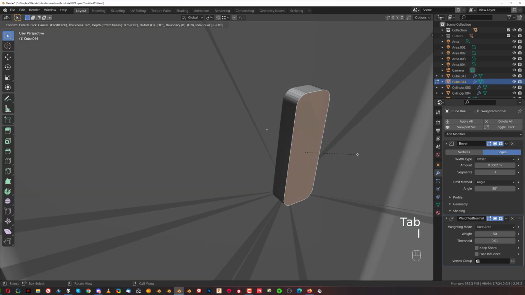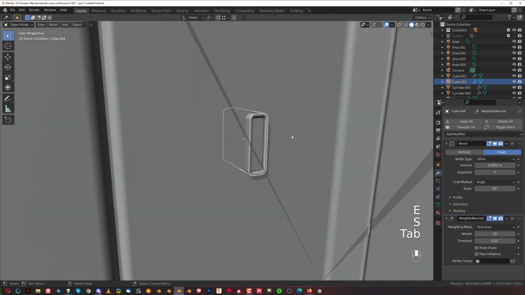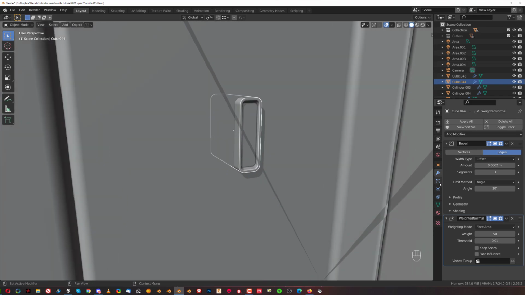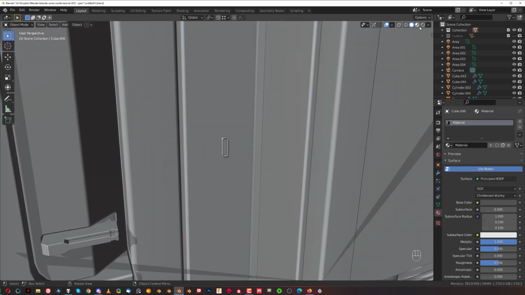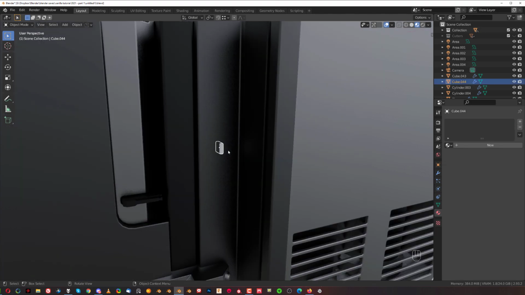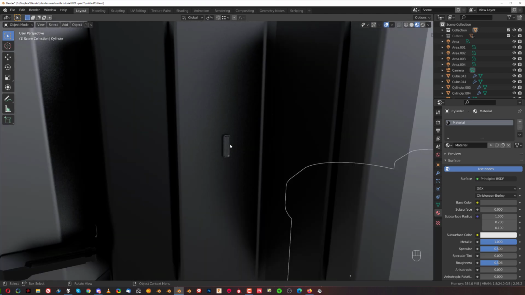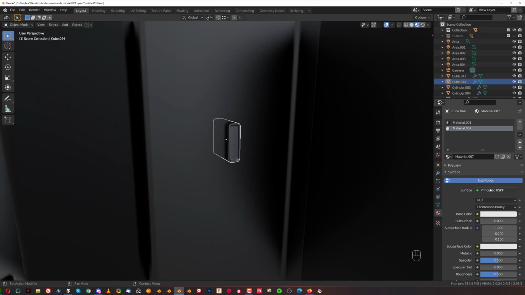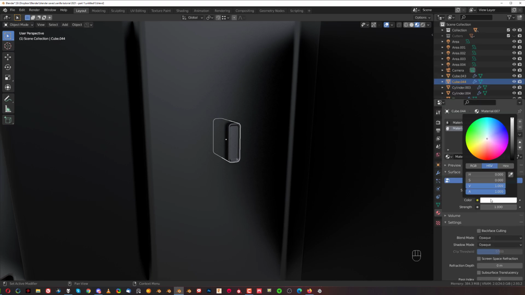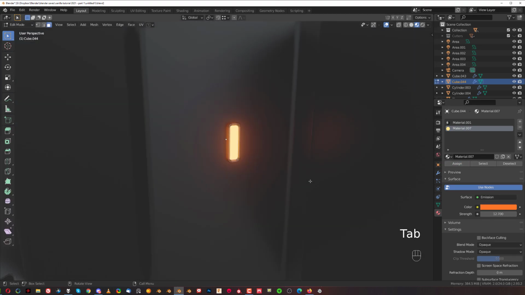Then we're going to inset this a little bit like this, okay? And we're gonna apply a color to it, a lighting. So first of all, let's see what color this is. This is dark, so let's make it brighter, okay, so it stands out. And then we're going to assign a color to it. So another material, and emissive. And we're going to make it warm, okay? And bright, and select the face and assign, okay?